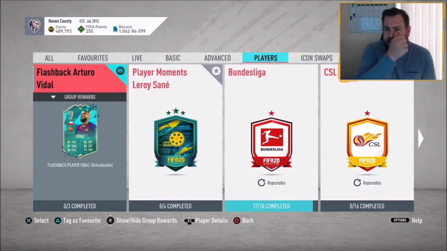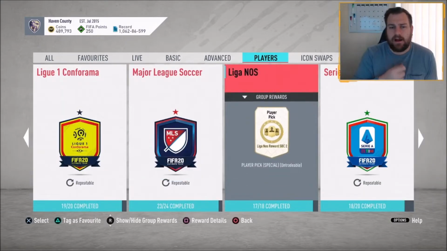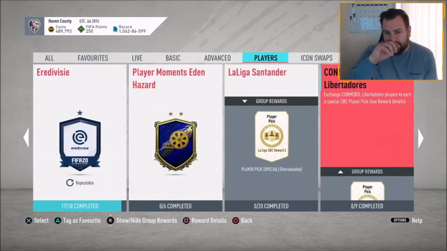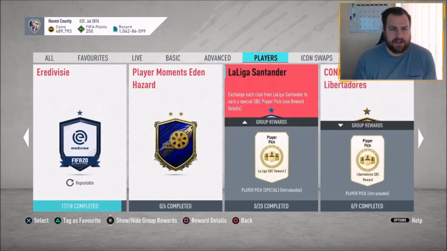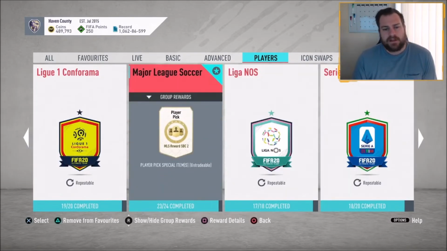So today we are taking a look at Ike Opara, center back extraordinaire, basically because he's super duper fast. So if I could find him, that would probably be good. Where did you disappear to, my friend? There you are. So he's in Major League Soccer.